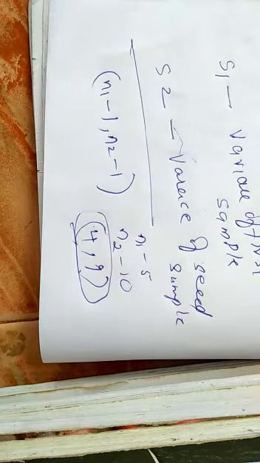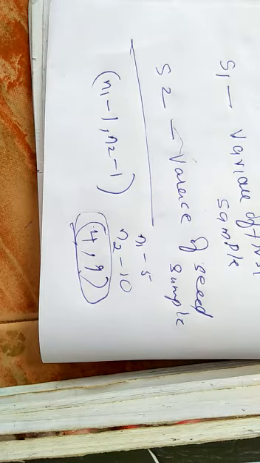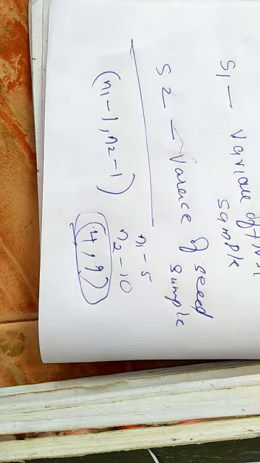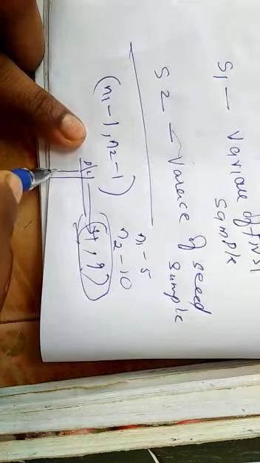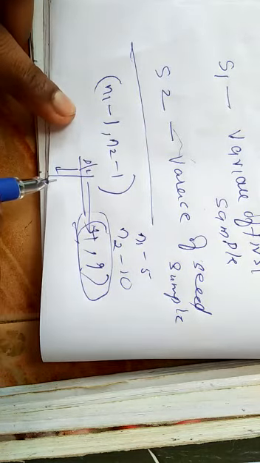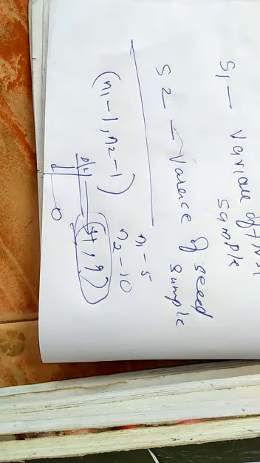In the case of F distribution or F test, the degree of freedom is a pair, n1 minus 1, n2 minus 1. And you take a level of significance. Level of significance you usually take 0.05, or in the given question whatever level of significance is given. Corresponding to the degree of freedom and level of significance, you get one value. That value is the tabled value.